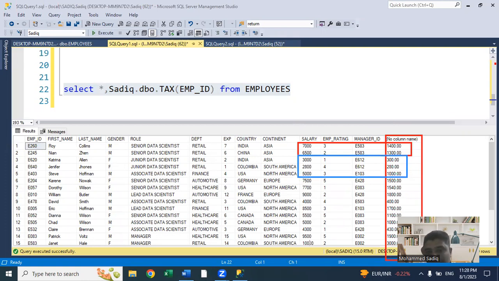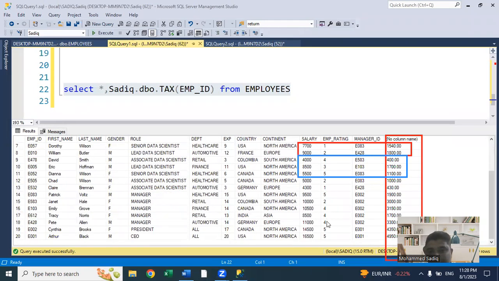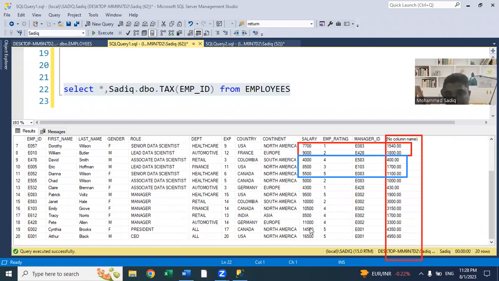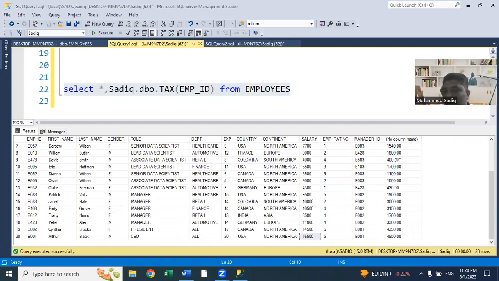For higher values, this employee here is earning 16,500, so he has to pay 30% tax. For 11,000, you can see 3,300 as tax, which is 30% of the earnings. So this is how we are able to calculate. We can give an alias name for this as taxable amount.